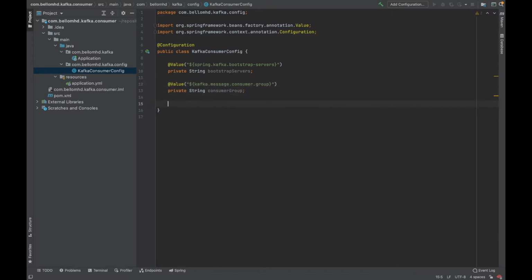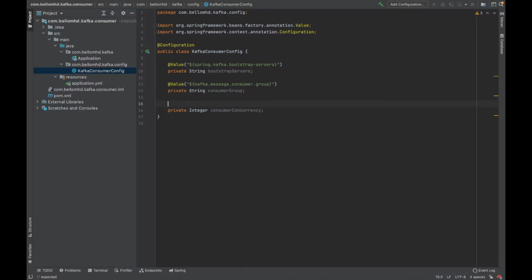Next, it is also not mandatory to put this here. We can take it as an integer. That is the consumer concurrency. Consumer concurrency means how many threads you want the consumer to run at a time. In this case we are saying consumer concurrency, for example.